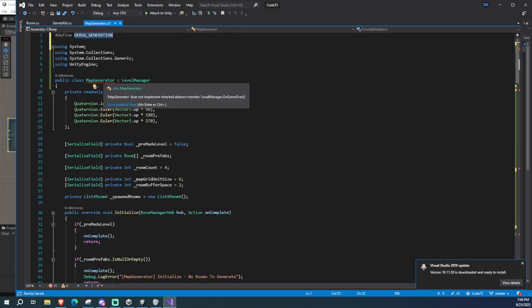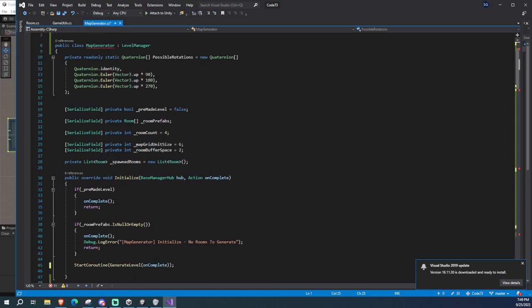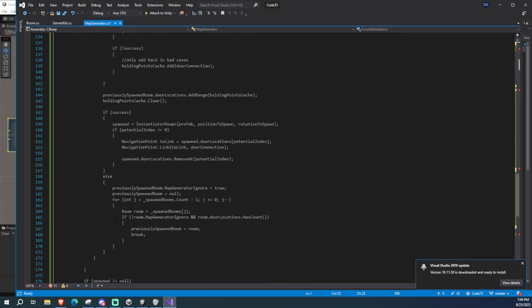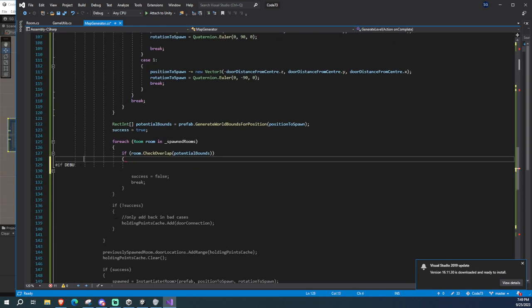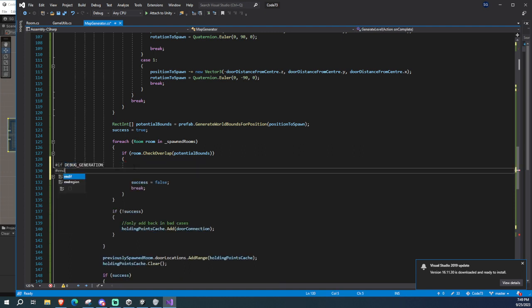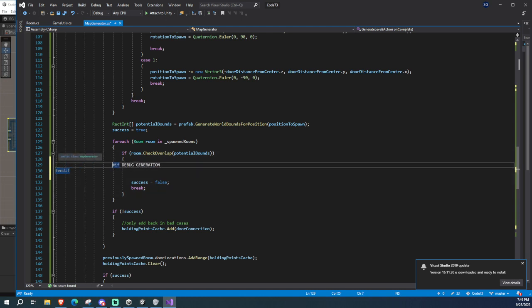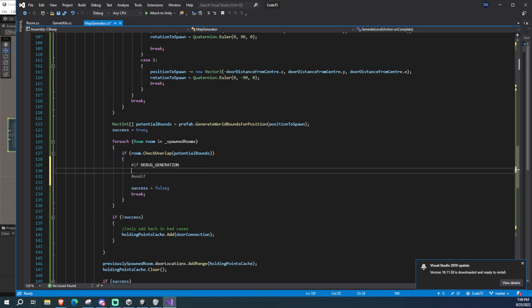What is this? Oh, screw you. I do define it. I'm just writing something. I hate that they always decide that, like, I don't know, somebody decided that the best formatting for if defs is way on the left side. I think it's just wrong. I think it should be indented.